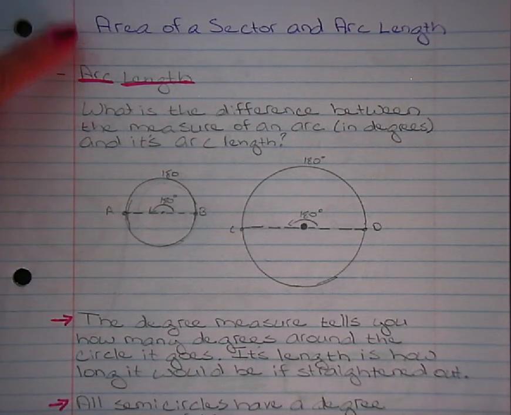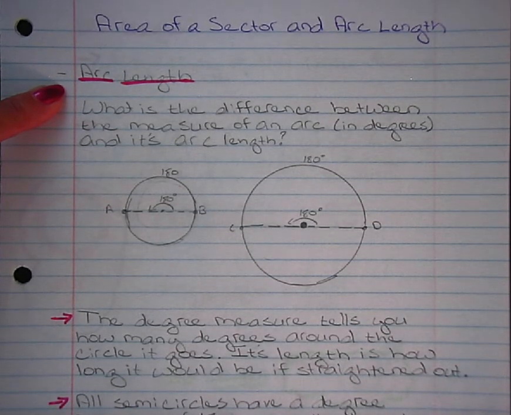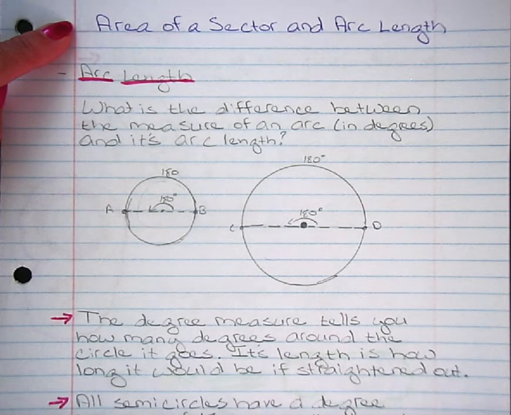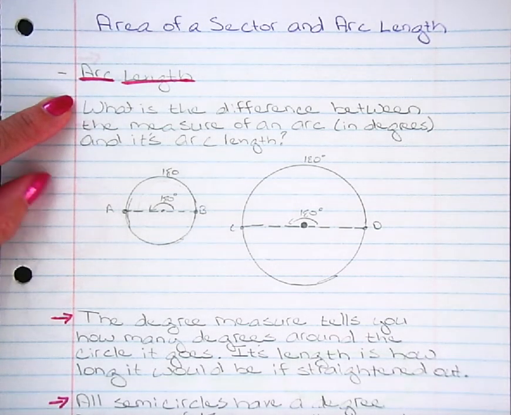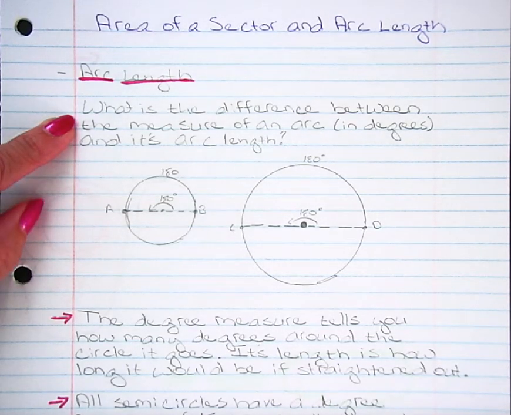All right, so we're going to begin our discussion on area of a sector and arc length. This video only covers arc length. In the next video, I will talk about the area of a sector. So arc length: what is the difference between the measure of an arc in degrees and its arc length?